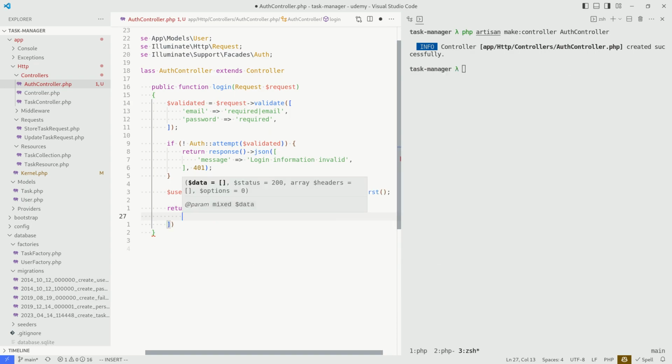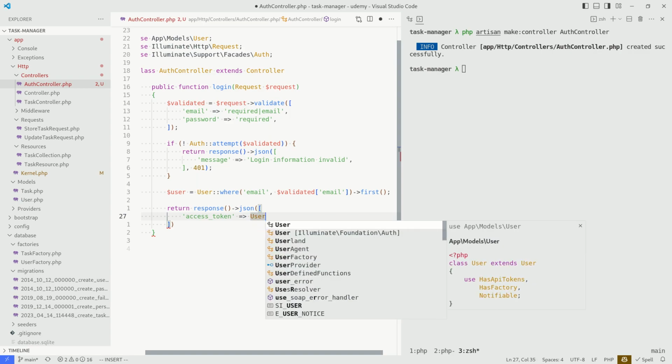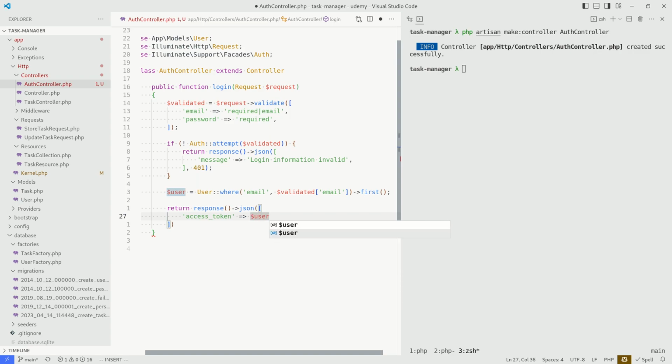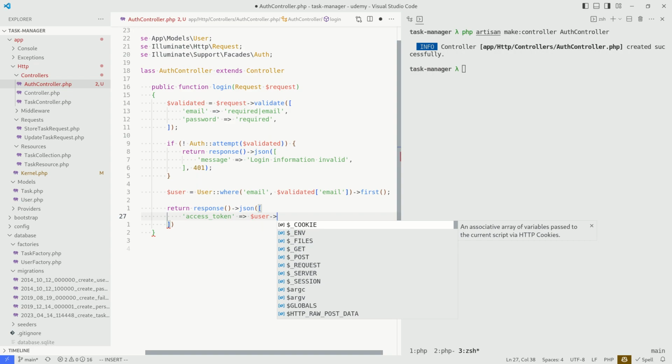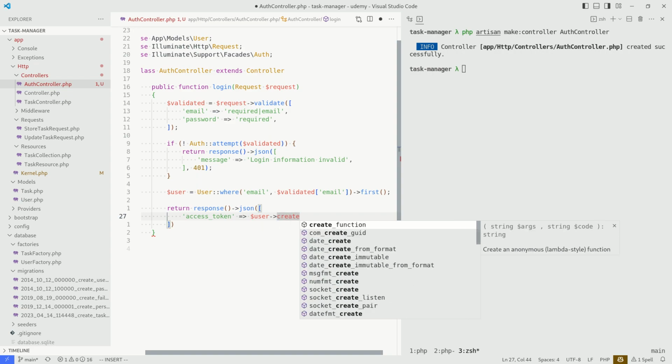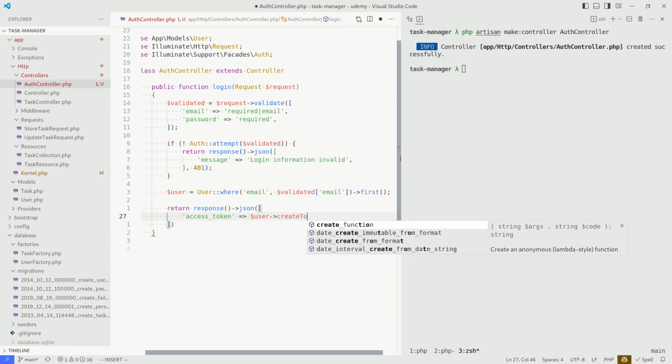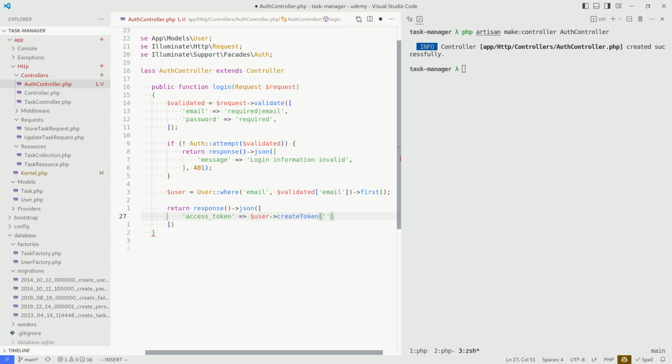And what we will return is the access token for this user. We'll need to create one actually. Create token, and this needs to have a name as an argument.